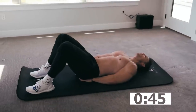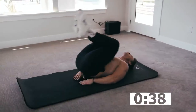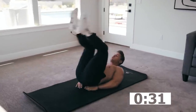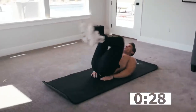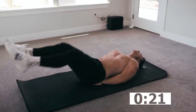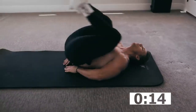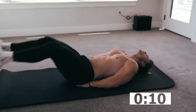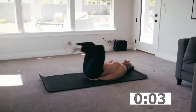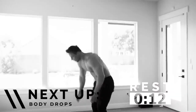Reverse crunch. Hands go underneath our butt again. Knees to the chest. So it's kind of like the leg raise. Those knees come all the way up. If you want, you can throw the leg lift into it. Knee to the chest, and then up. I'm gonna stick right here. Two, one. Ooh! Definitely great for those lower abs.